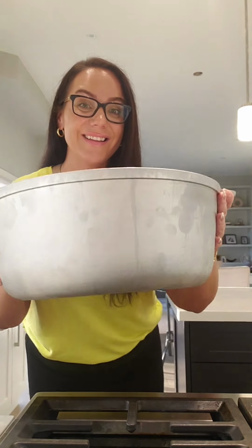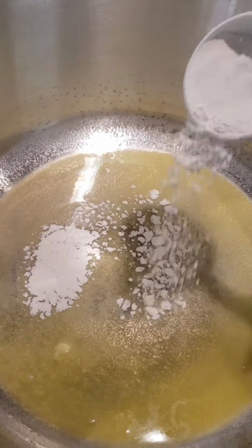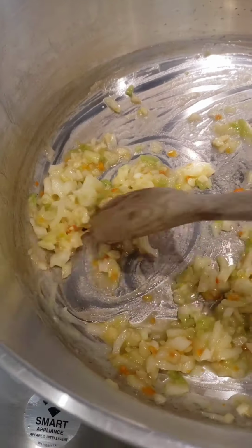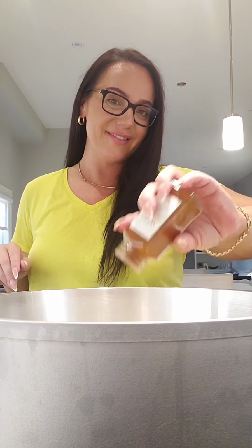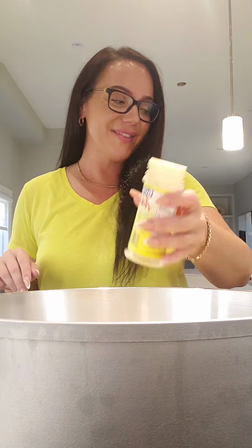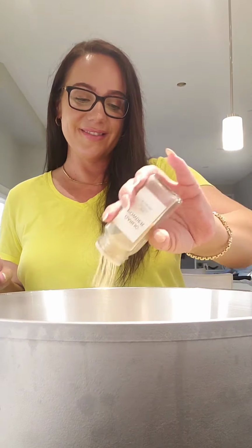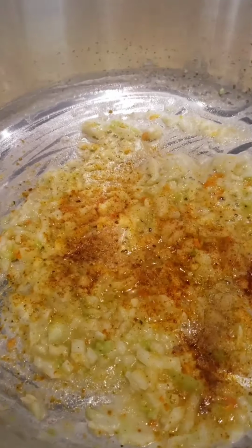And at this point, I realized I needed my bigger pot because the pot I was using was not big enough. So to the pot, you're going to add in some butter, you're going to add in some flour, and then your chopped veggies you're going to add in as well and cook that down. Next, you're going to season your pot. And when I say season it, I mean season your pot really well. I'm going to list all of the seasonings in the caption, but basically just keep seasoning until you feel that you've added enough seasoning. With macaroni pie, especially Trini macaroni pie, white pepper is a key ingredient, so I'm just going to go ahead and add that.